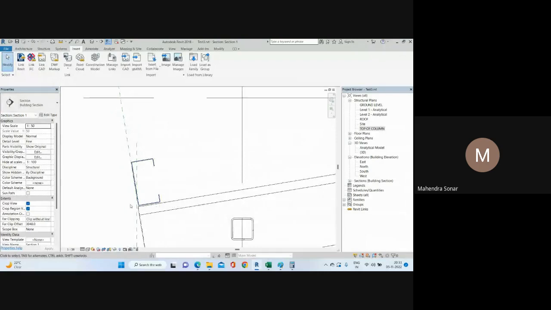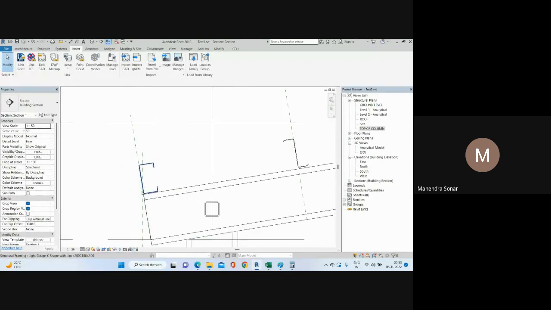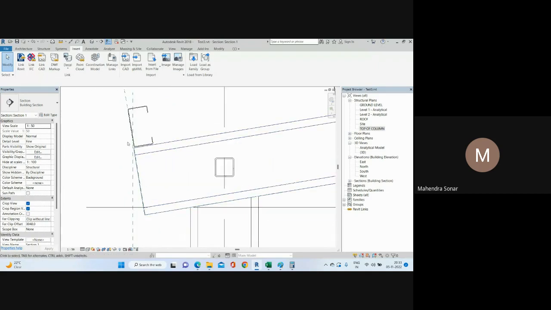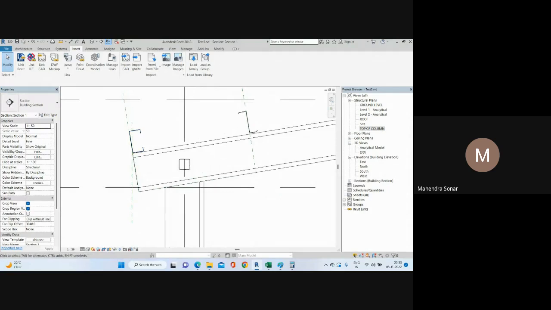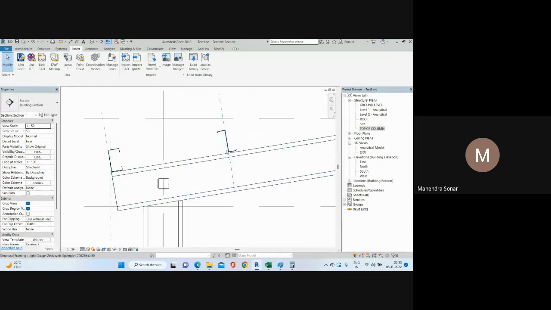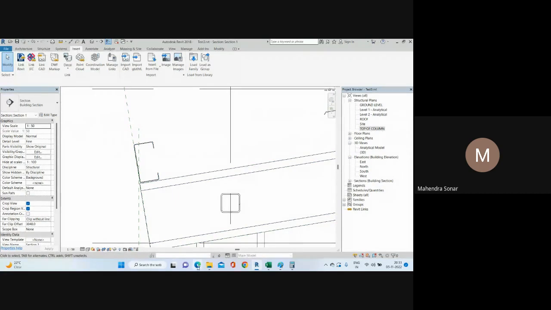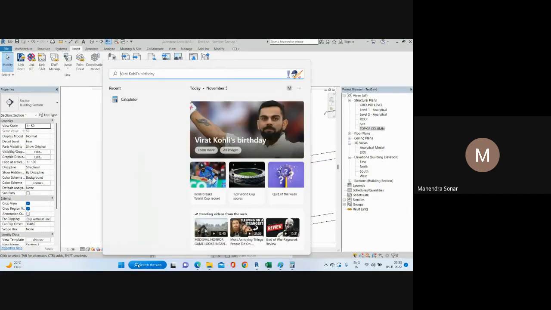Okay, but you need to give the connection here. So how to give the connection? We are not giving the connection here just by plate. Okay, so here is a different connection. And here we can add the plate. If I give the plate here, my gutter connection is not properly added. So what I do, okay, I will show you how the connection is there. Snap.